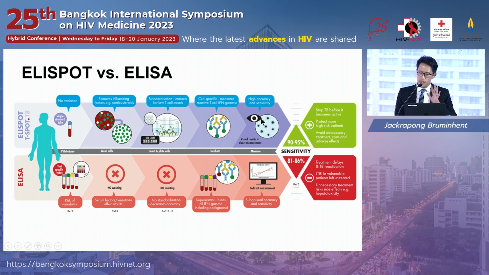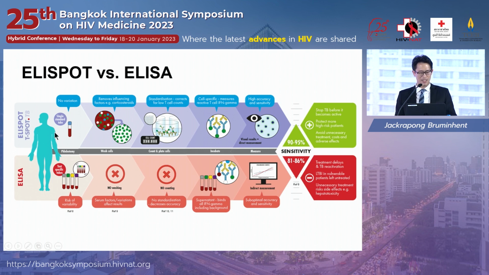Recently, we don't use our eyes to count for that, and we use a machine that is more standardized. So basically, you don't have to worry about the subjectivity of counting the number of spots. What's different from the ELISA test is that we don't have T-cell extraction for the ELISA test or QuantiFERON TB test. They just put the blood into the commercial tube, and there's no washing step, and there's no counting, because you're probably not going to know whether your blood test has enough cells to be evaluated or not.